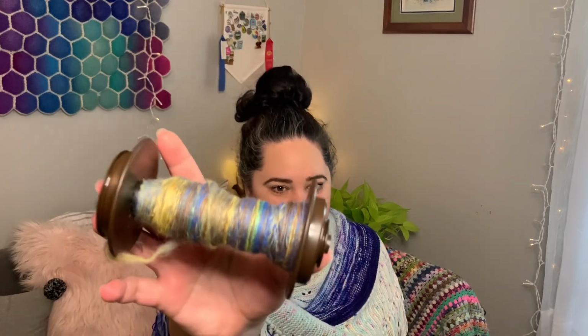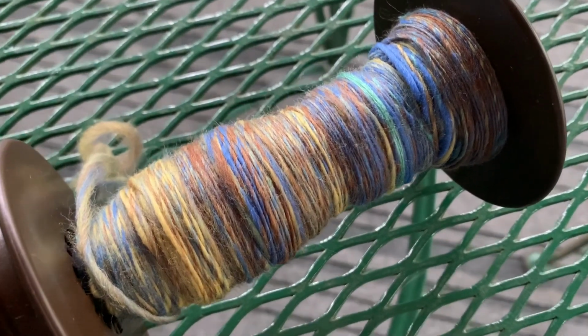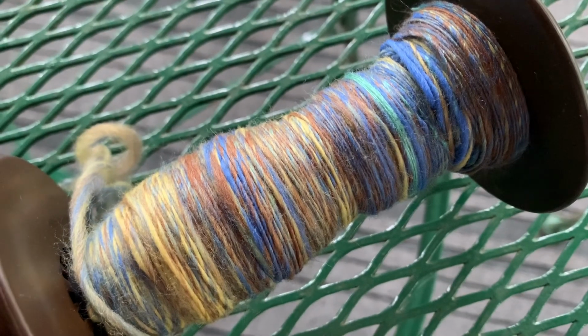Finally, the last thing that I've been making is I did sit down and finish half of that Batt that I showed you guys last time from Feisty Fen Fibers in the Opal Porthole colorway. And this is what the first bobbin is looking like. It is only a 2-ounce Batt, and I really should have finished the other half by now.